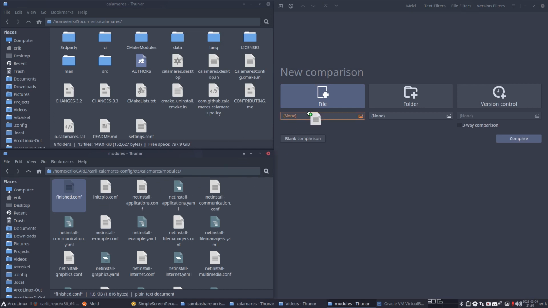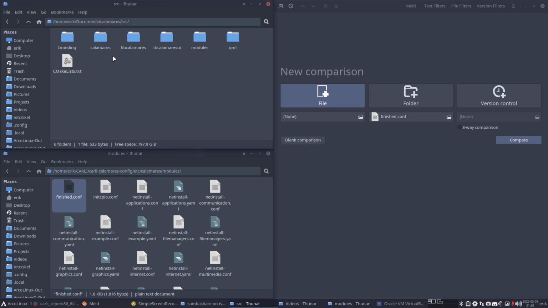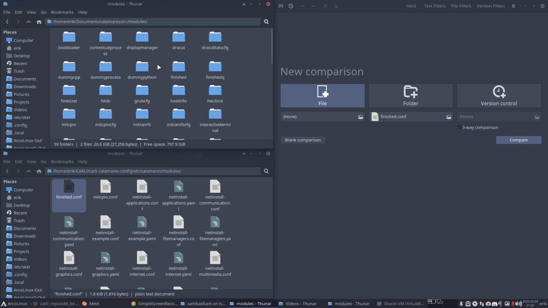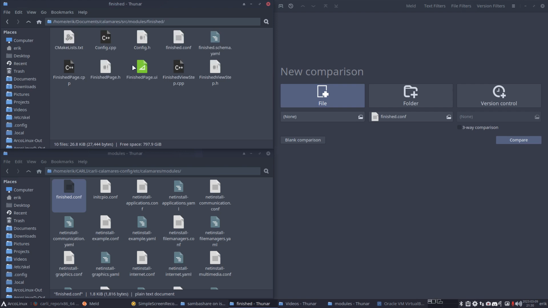So this is where it's supposed to go. To the right, sorry, is always my original, the one that needs to be changed. And to the left is always something else. In this case, it's source, modules, finished, and I find myself the finished conf.